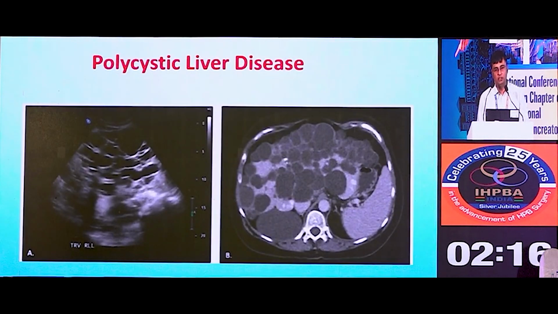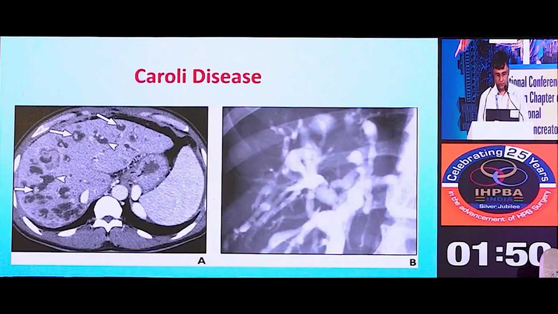Polycystic disease, by definition, is said to be present when there are more than 10 cystic lesions. All the lesions are similar to a simple liver cyst in which the cystic cavity is lined by a single layer of biliary epithelium. So on imaging, we will get the features of a simple liver cyst. The only thing is that the whole liver is covered with cysts.